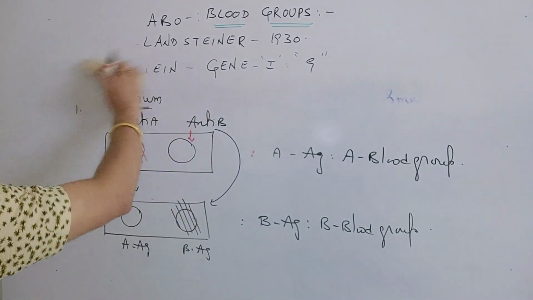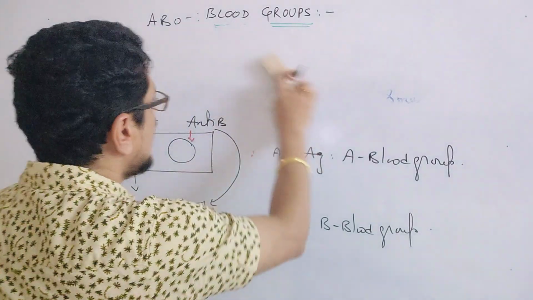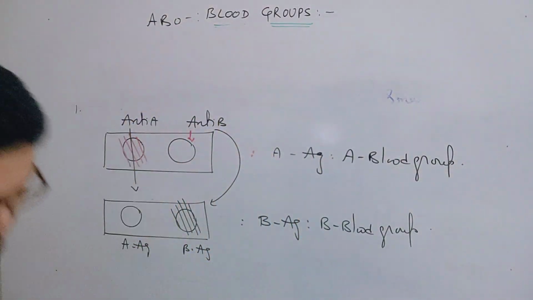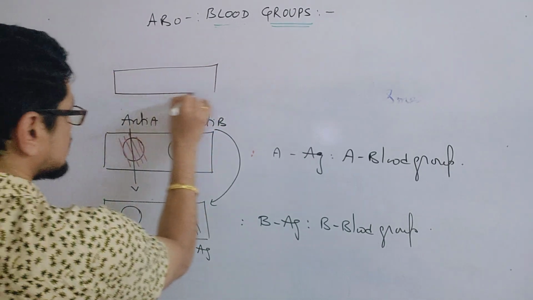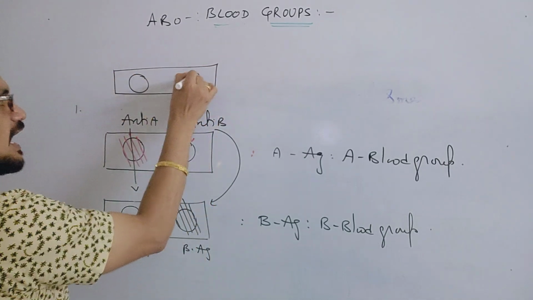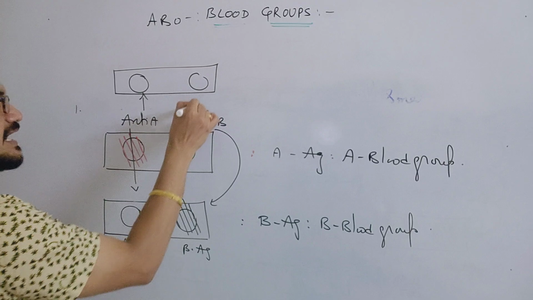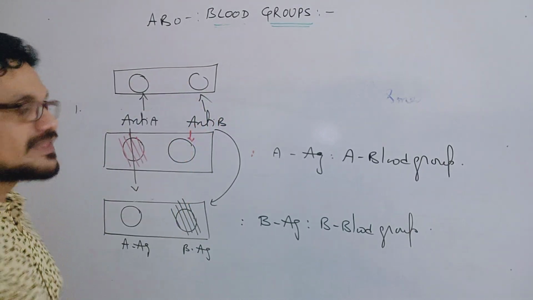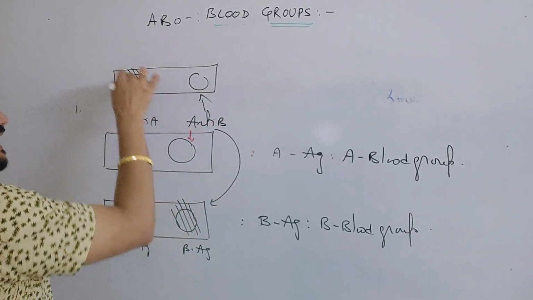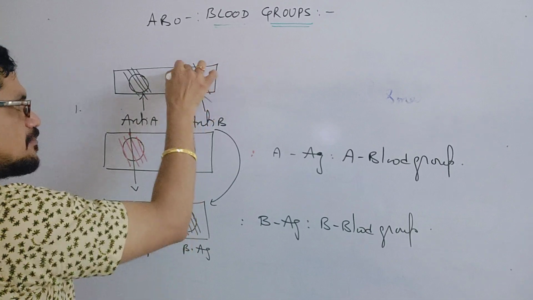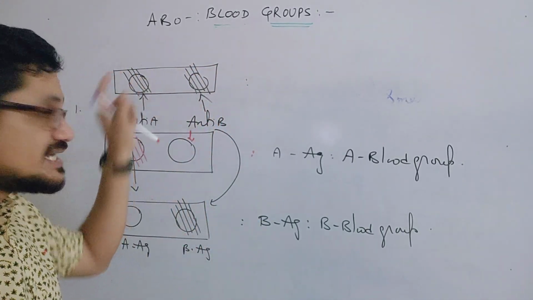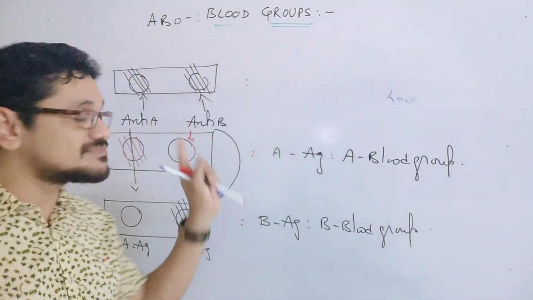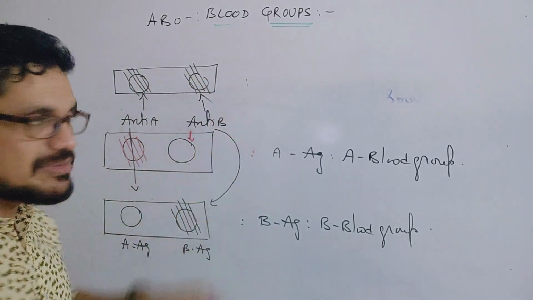And now see what I am going to write now. I have taken once again another slide. Taken 2 drops of the blood from the 3rd patient, and here I have added the anti-A, here I have added anti-B. After adding anti-A, blood underwent clumping. After adding anti-B, blood underwent clumping. So why did the blood undergo clumping here? Because A antigen is present here. That's why the opposite reaction is observed. Anti-B is added, then the blood will break.